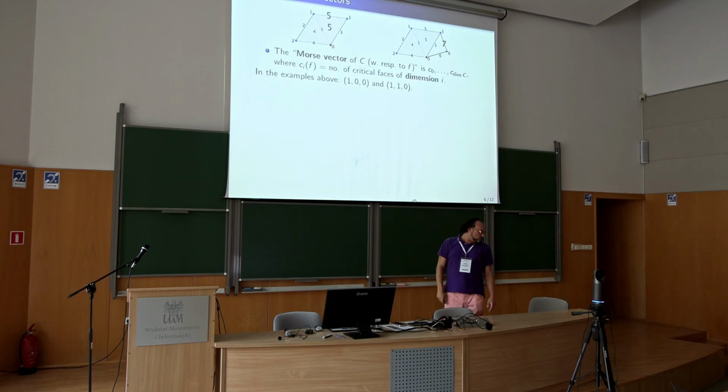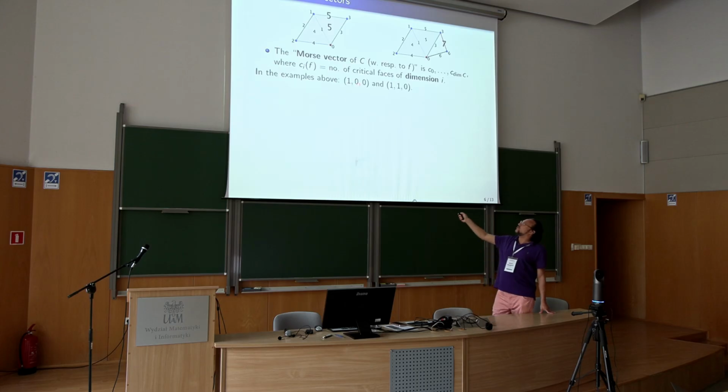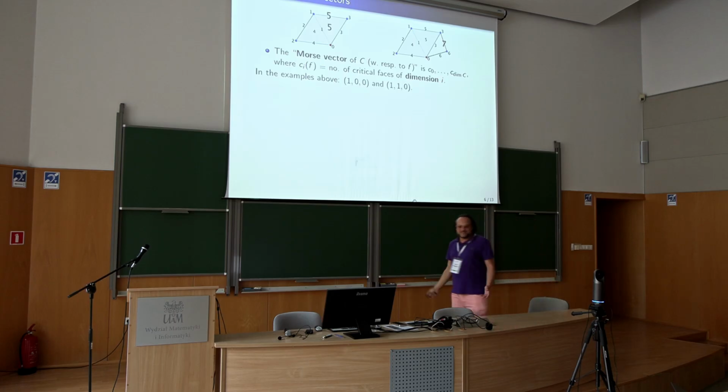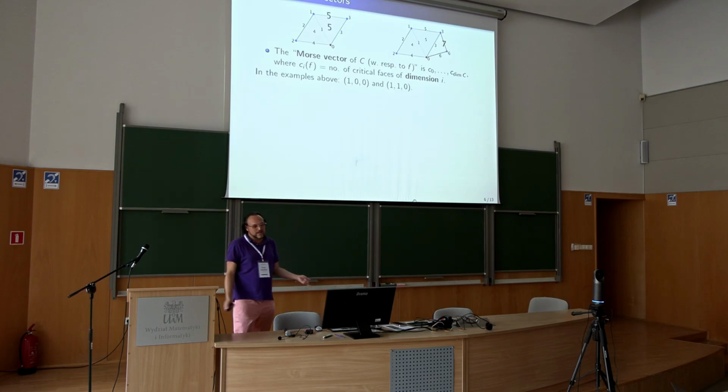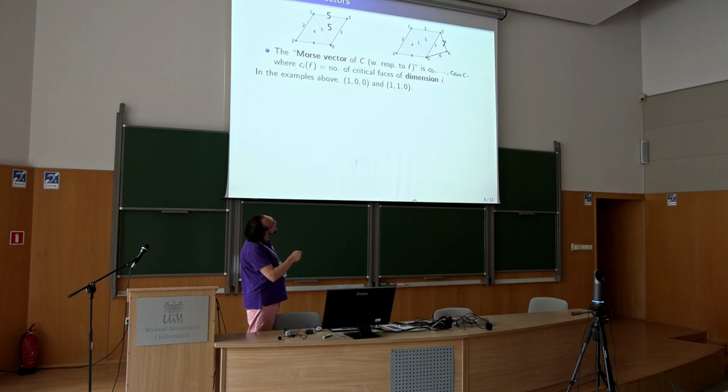triangles. So a priori, you could view this as an infinite vector, but then it's all zeros from a certain point, because of course, critical phases are phases. And so if you have 0 phases, you also have 0 critical phases. So if you have a complex of dimension 2, there's no reason to continue this vector. So it's all zeros after that. Actually, the number of entries is the dimension plus 1 because you start counting from 0.